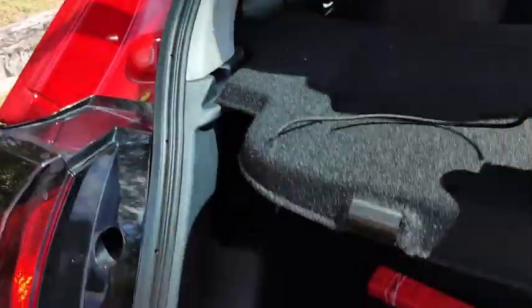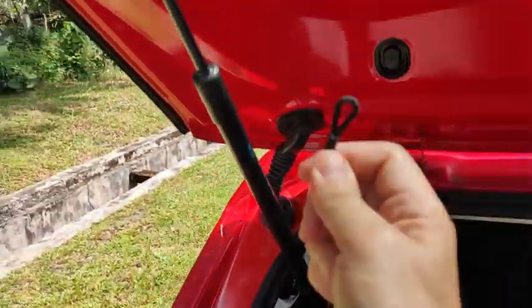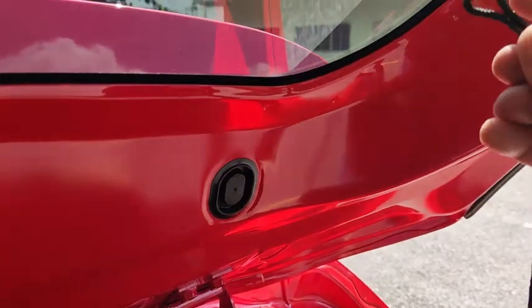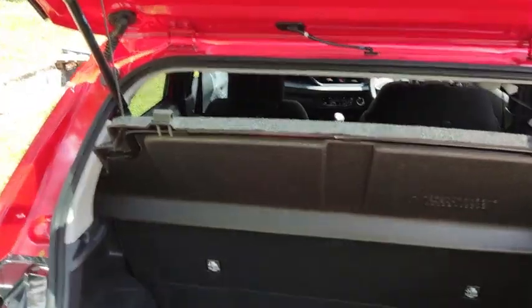Alright, this is the boot of the car, so not that big. That's how it goes. This is a 5-door hatchback. This is the parcel shelf. The parcel shelf can be anchored up by picking the strap and then mounting it on the hook like this. You need to do it for both sides. I managed to anchor the strap to the hook. So once you anchor the strap to the hook, the minute you raise your tailgate, the parcel shelf comes out by itself.